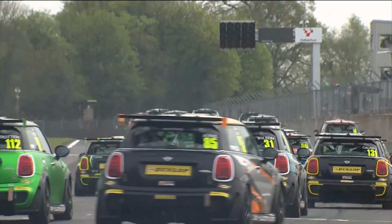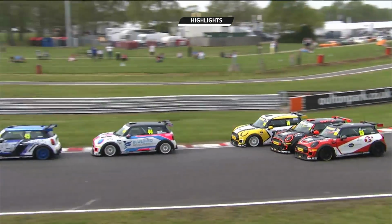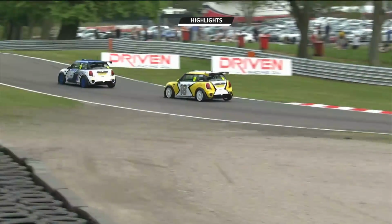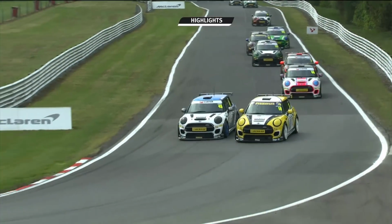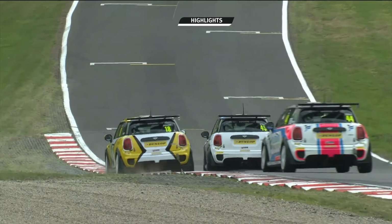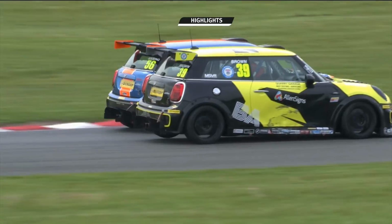It was a brilliant start made by Callum King to go from 3rd on the grid to lead into turn 1, whilst the red car of Lee Patterson faded immediately. Clearly a mechanical drama that affected him right from the word go. There was a scary moment at the end of the opening lap for the race leader Callum King, who ran wide at Druids and on several occasions had to get his elbows out to fend off a fired up James Gornall, who was looking for that double race victory.